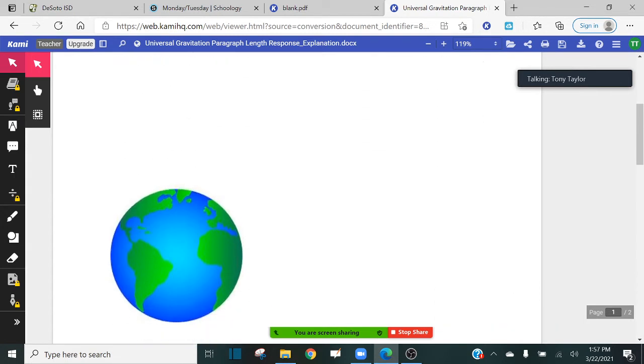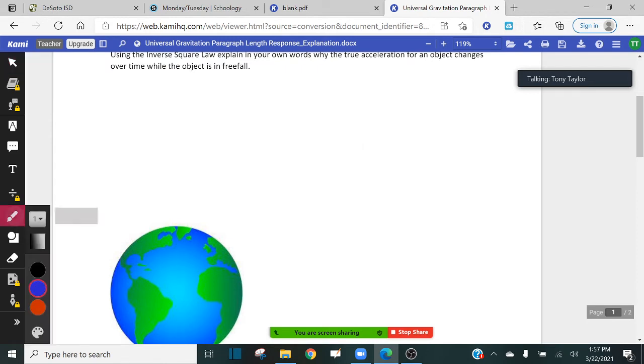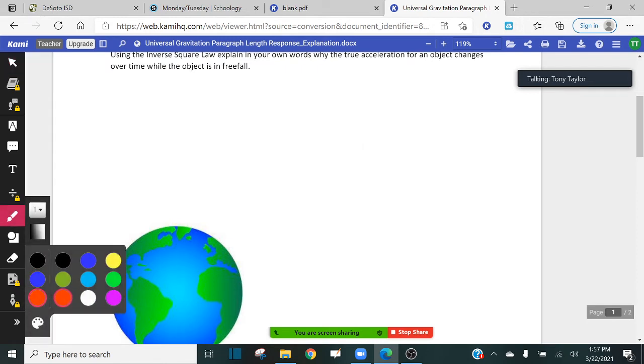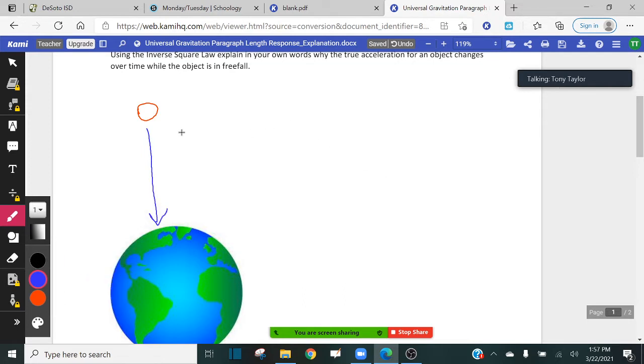Now, guys, imagine here that we have a red ball that is falling toward the Earth. And obviously it's falling toward the Earth because the Earth is pulling at it. There's clearly a gravitational force of attraction between the red ball and the Earth. So the Earth is pulling it downward, and this ball is accelerating toward the Earth. Now, guys, even though at the beginning of the school year I told you that the acceleration of gravity is 9.8 meters per second squared, it turns out that value is only an approximate value. It's not an exact constant. Here's why.